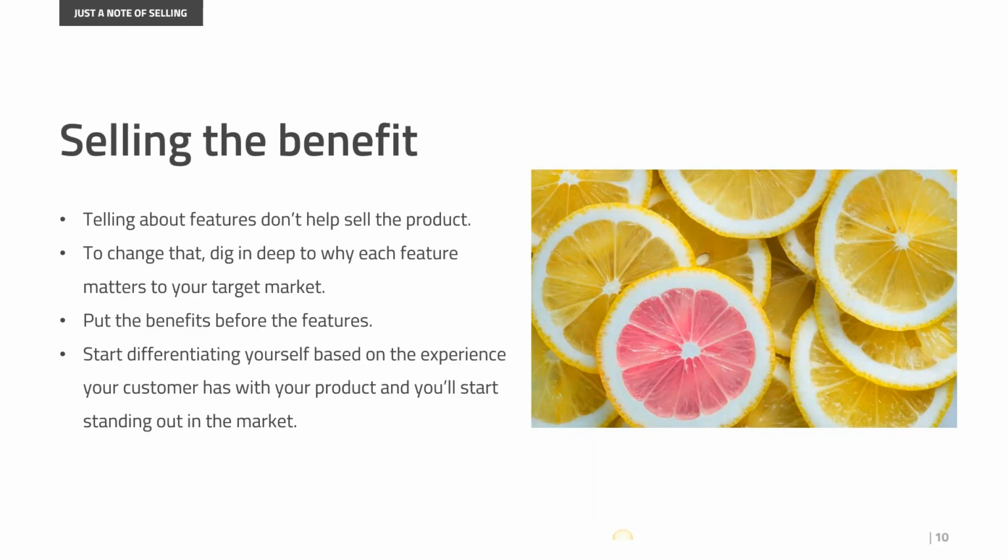So, as I said before, we are really all about selling the benefit, the value proposition. What is our value proposition? What features we have in the product doesn't sell it. And we all know that if we just come with a technical presentation and say, you know, we have MRP and this is what it does and this is how it works and this is how you can use that, it doesn't tie into any emotional feeling. And of course, you don't state the benefit. How can it impact my business? How will it make a difference? How will it affect my bottom line? How will it affect my workforce, and so on? We need to understand what the benefit is instead.